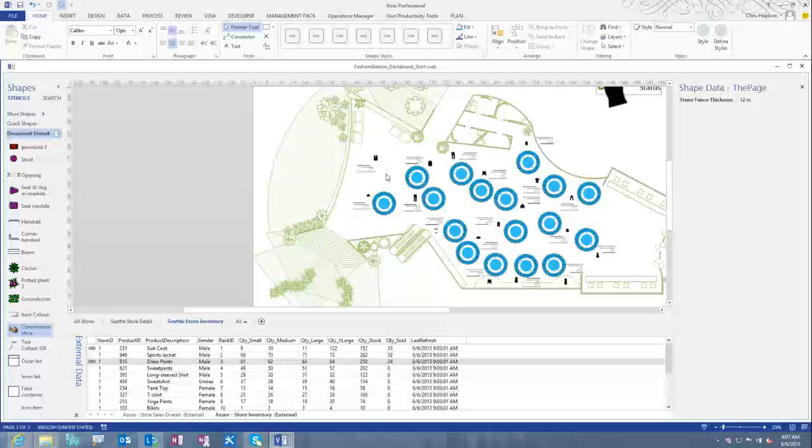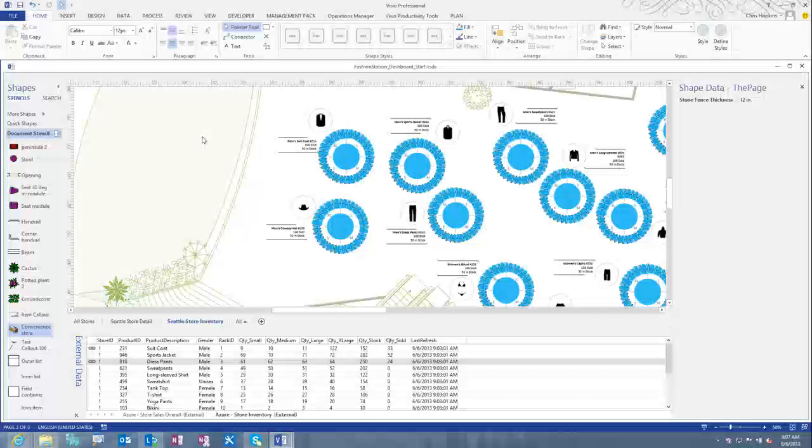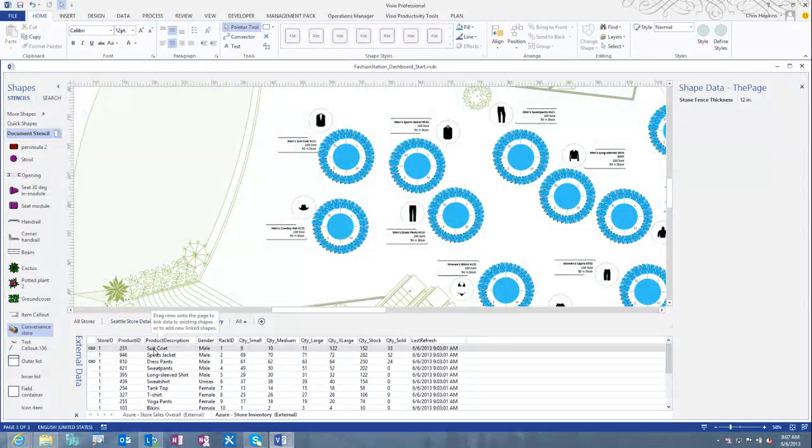And I guess I should have copied that shape and not deleted it. So that's fine. Let me just grab that one and put it there instead. Okay. And the same thing holds true here. I'll use the same data source that I was data linking on this other page. I'm going to link it up over here, right? I can take those records and I can link them to multiple shapes in the diagram. So just because I linked a record to a shape doesn't mean I can't link it again and again, right? 3, 4, 800,000 different times. One record to many shapes, right?